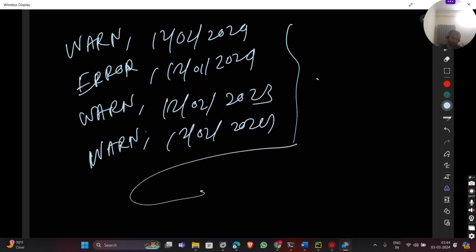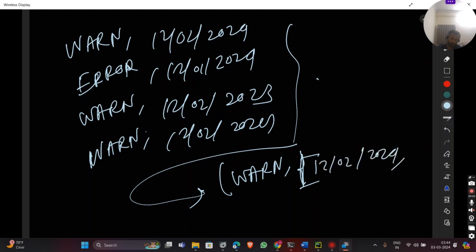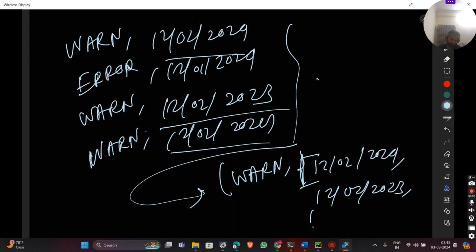After using the group by, the data will look like this: 1, comma, a list, and this list will contain 12/02/24. It will come here: 12/02/2023, comma, 12/02/2020. It will create like this.